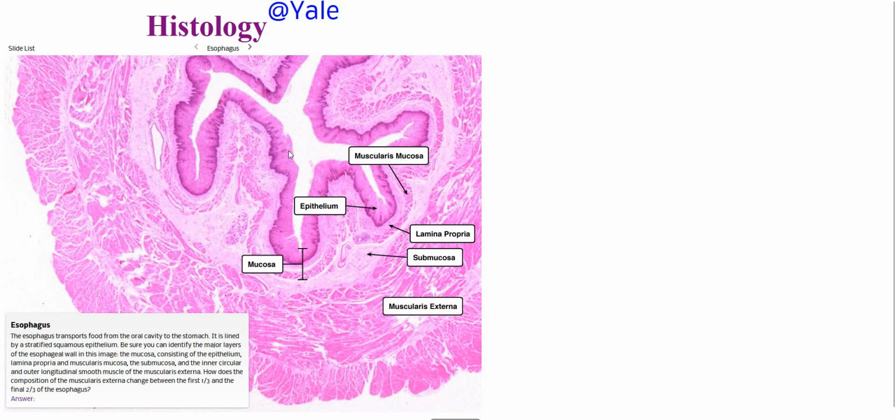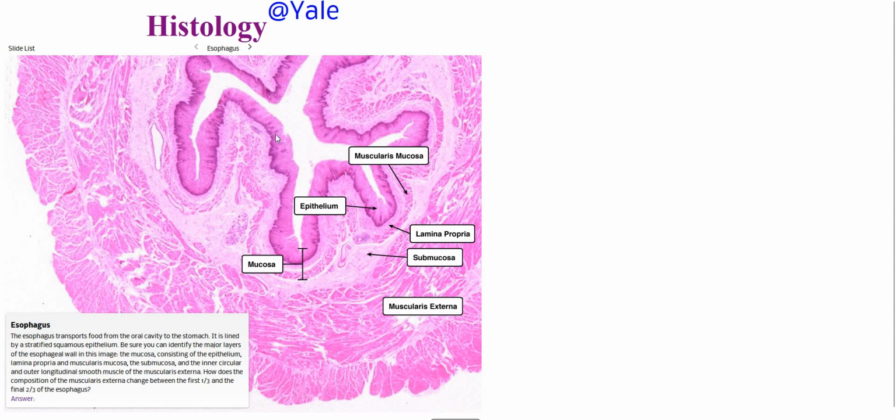Typically, we will also see villi and microvilli lining our lumen, so we'll take a look at some of those as we move further down the gut tube. Those just help to increase surface area for absorption. So one of the areas that we will see those is in the small intestine.